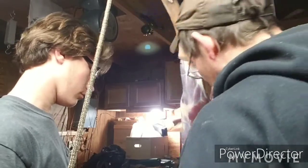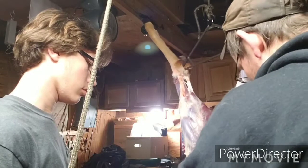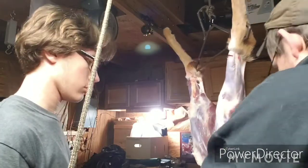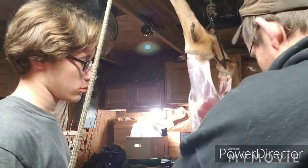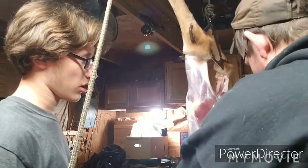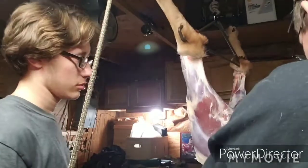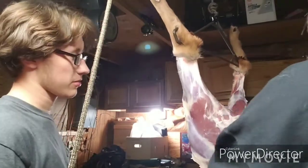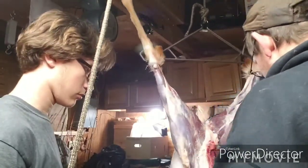So what do you do with the fat? Generally, you can render it down, make tallow. Just tallow, kind of like a lard, but from deer. People use it for lamps, maintenance on tools, so kind of like an oil type, kind of grease, yeah. Some people use it for cooking. I've never heard of anybody using it for cooking, but I'm not saying you can't. People use fat for cooking. I'm not saying you can't, but I've never done it.